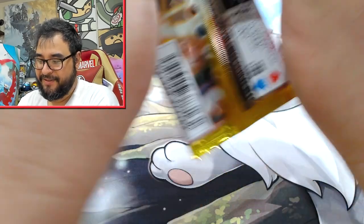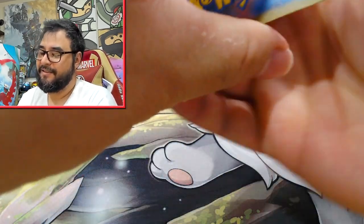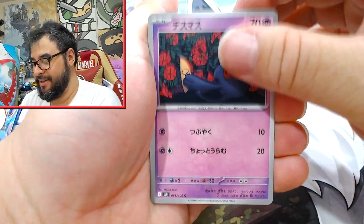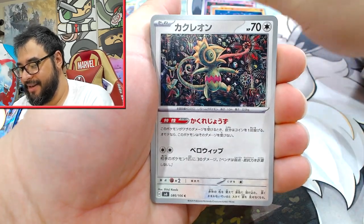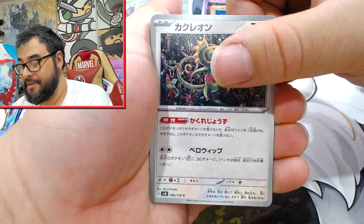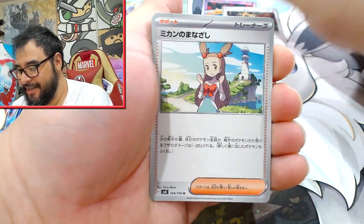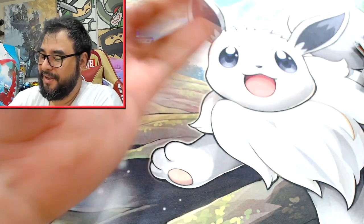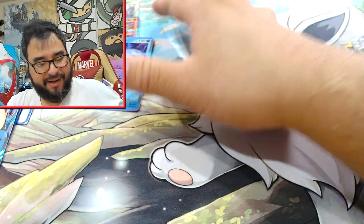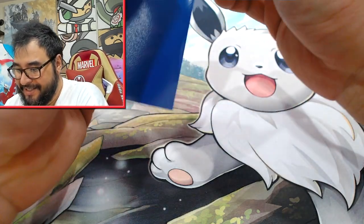Could it be the SAR? The very last packet on Tony's side? Could it be? Could it not be? I think that's Glimmet. Charmeleon something. Kieran or something? And Lizzie's Appeal. And unfortunately, Awochin to finish it off. Okay, so if we go through it, it's kind of cool that the holos are considered the hits as well.